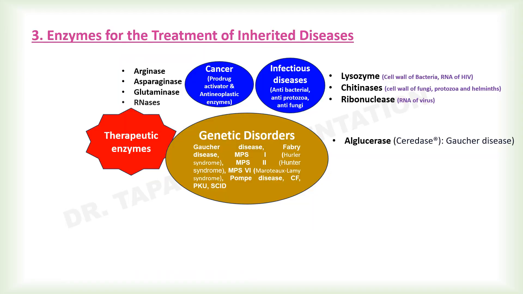Imiglucerase injection (alglucerase/3Dase) for the treatment of Gaucher disease was the first enzyme replacement therapy in which an exogenous enzyme was targeted to its correct compartment within the body. Recombinant DNA technology subsequently allowed the more efficient production of glucosidase, imiglucerase, which was approved in 1994. This medical and financial success paved the way for other enzyme therapies, particularly those for LSDs. Enzyme replacement therapies for at least three mucopolysaccharide (MPS) storage disorders are currently under investigation. A phase three clinical trial of aldurazyme (laronidase) ERT for MPS1 was recently completed and is awaiting approval in the US and Europe.